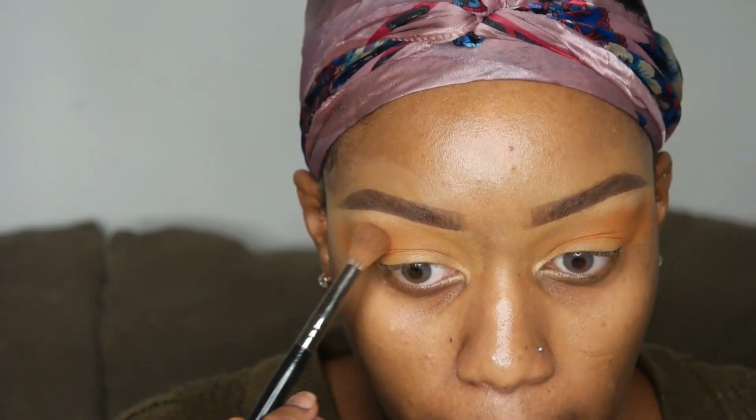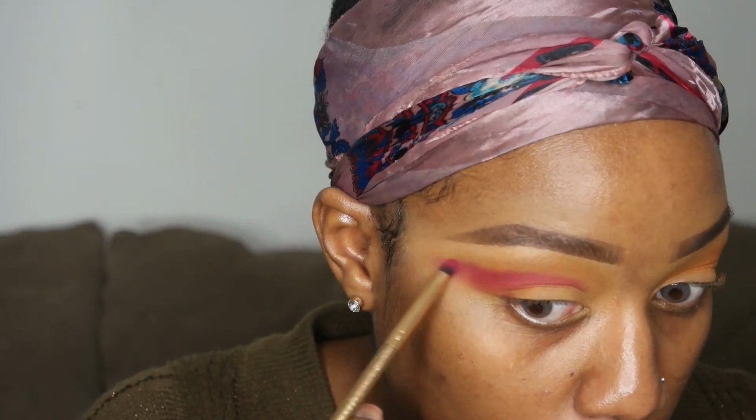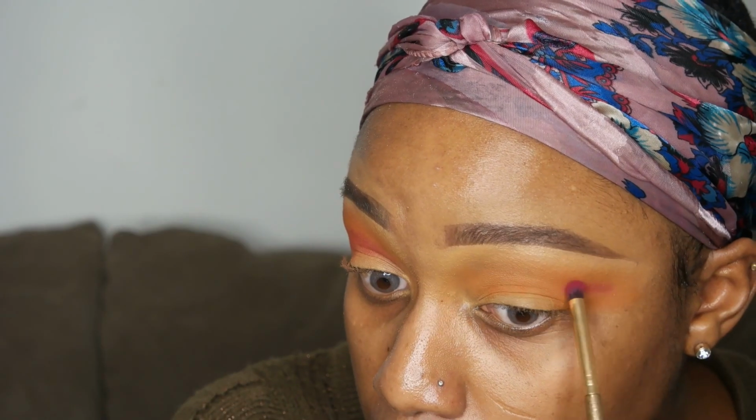For the brow bone, I'm using the color Transition out of that same palette, which is like a lighter nude shade, and then I'm blending the same orangey Hashtag into this. Now we're going into this beautiful burgundy shade, and I'm using a more defined brush. As you can see, this allows me to have more control over where the shadow is going, okay? So when you just want to have it really controlled, you always want to use a smaller, tighter brush. Now back in with Hashtag, I am blending out that burgundy shade and creating a nice seamless look.